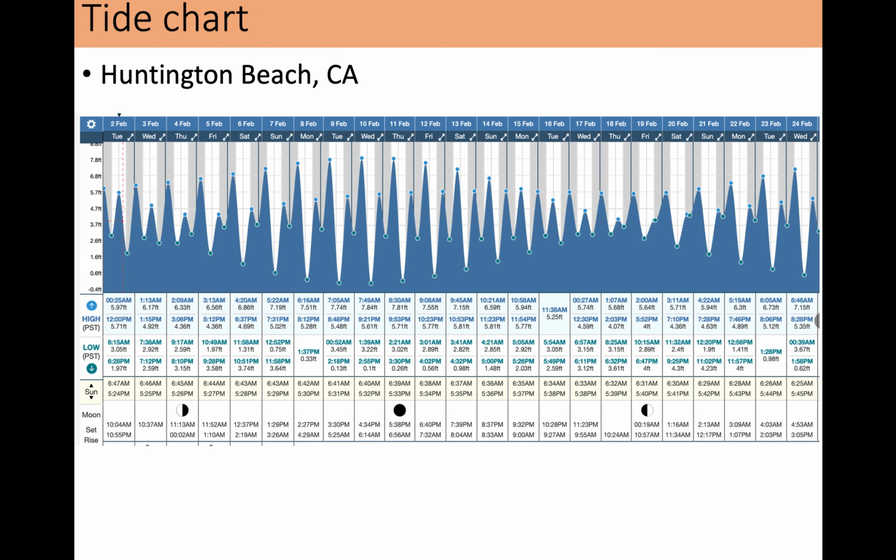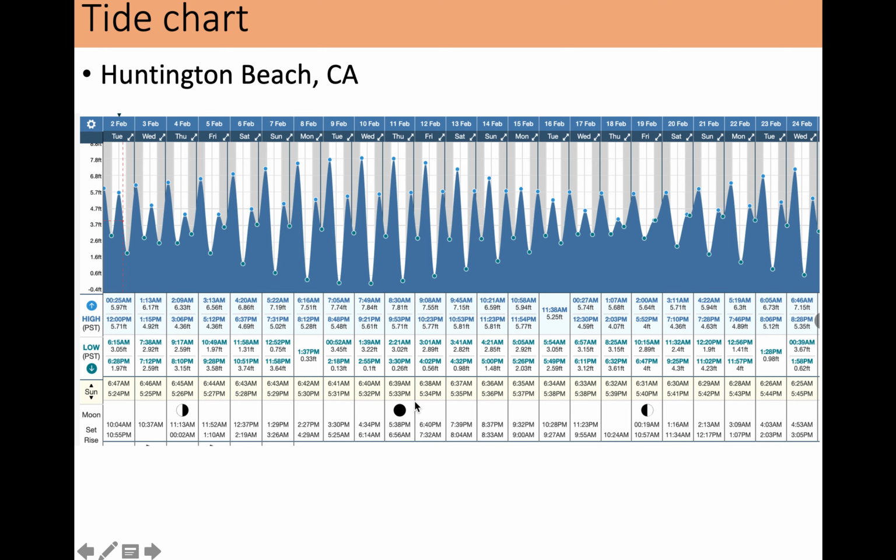So here is the map of moon phases for most of the month of February. This is for this year, 2021, in Huntington Beach, where I live. You'll notice here we have our tide changes. The high tides are marked by the blue dot, the low tides are marked by the tealish green dot. You'll notice that where we have the most extreme tidal changes is around here, February 9th, 10th, 11th. We have very high tides, very low tides, and that corresponds with the new moon phase.